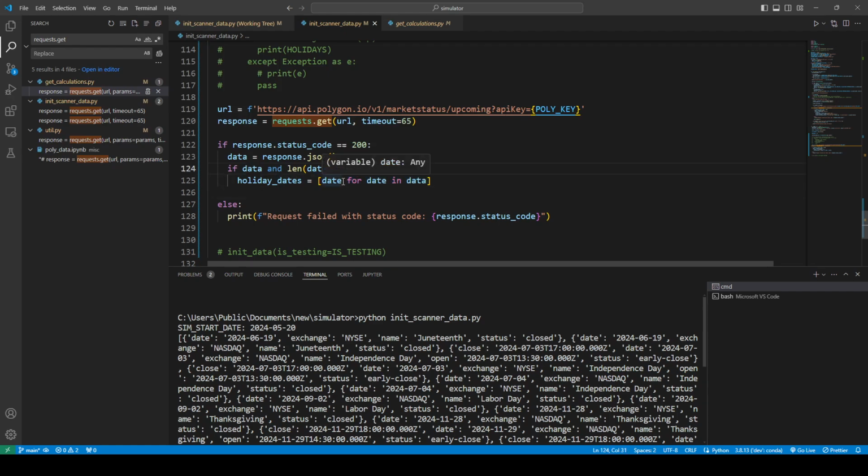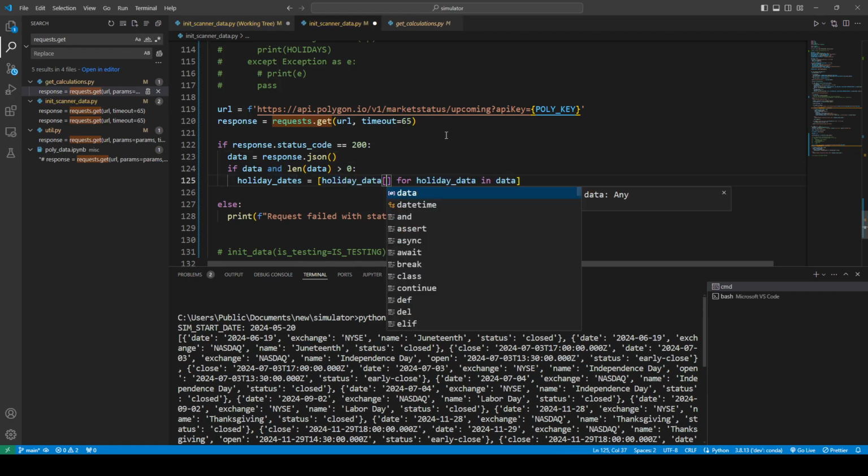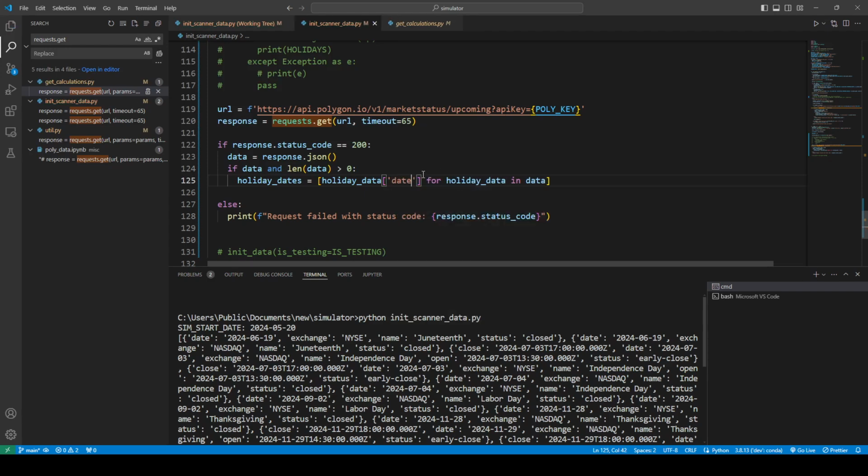We do not want just the date, we want the holiday data. We want the date, and then we have if holiday data dot get equals closed status.